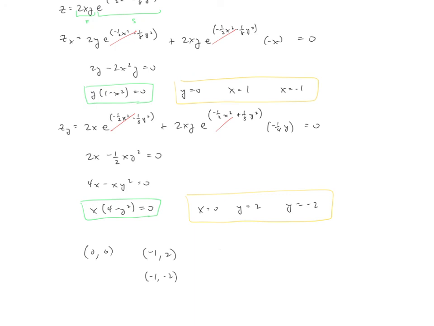And so now we'll take a look at x equaling 1. So now when x is equal to 1, if I plug that in up here, y can be anything. But down here, if x is equal to 1, y has to be equal to plus or minus 2. So by the same logic here, we're going to have to include 2 more points, 1, 2, and 1, -2. So these would be the 5 critical points.